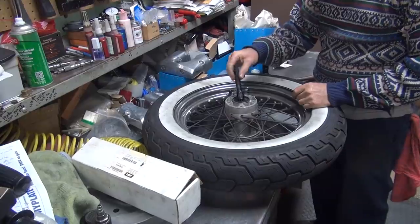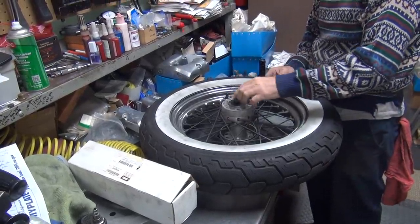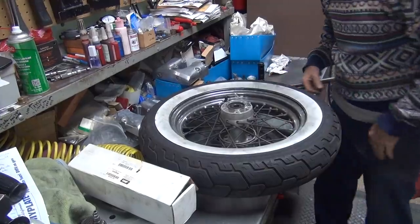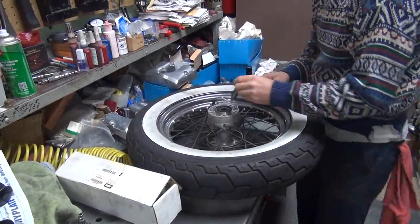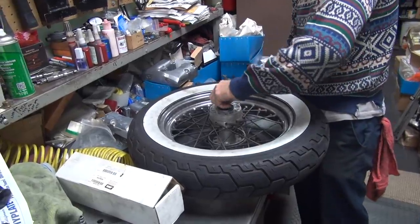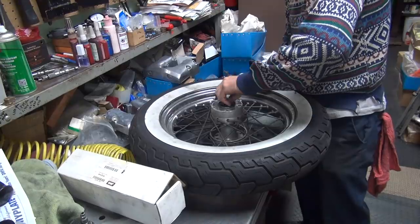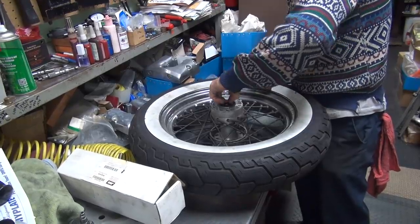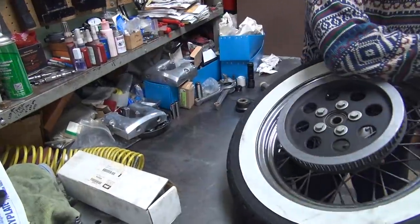Okay, that doesn't fit in there very well. Nope. That's the wrong size. How about that one? Looks like it fits. Fits in too good, I can't get it out. I need some gravity to help me.